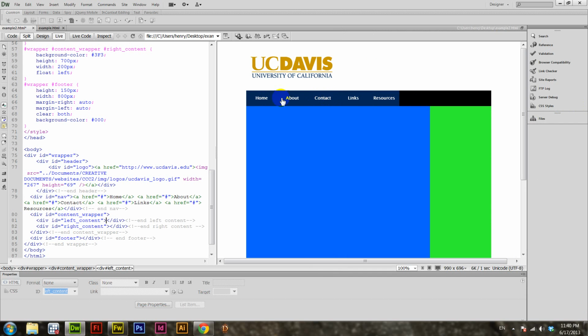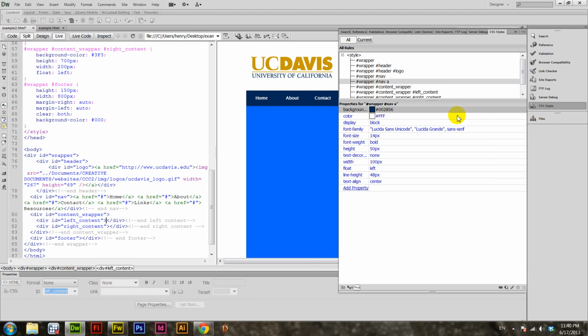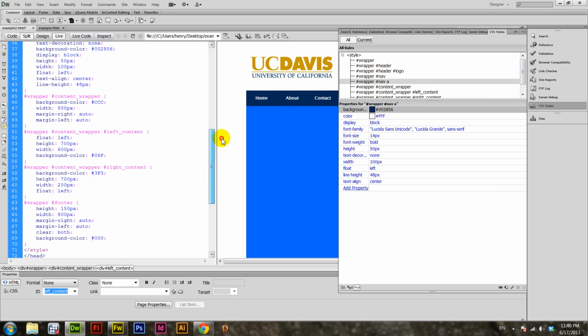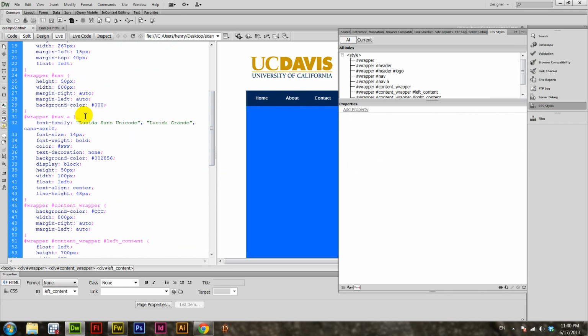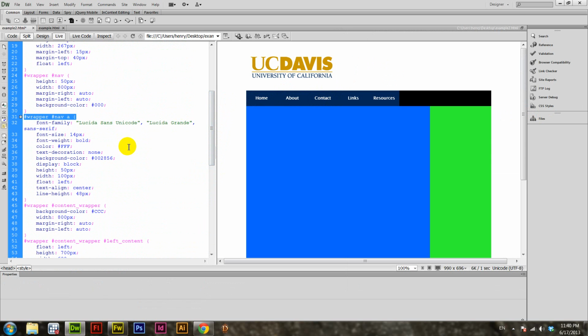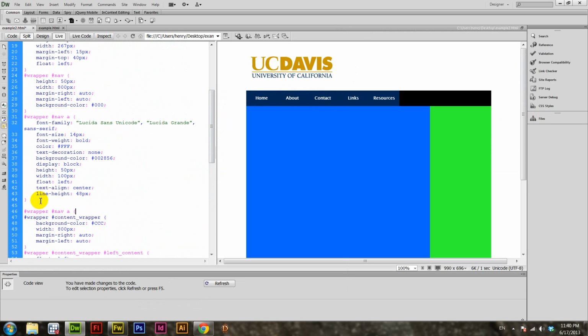But we want to have some styling when we hover over it. So, just a cheap way. The code for hover is hover. See? Close that.